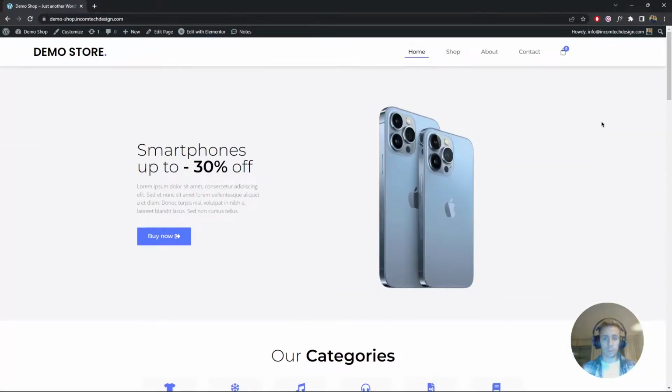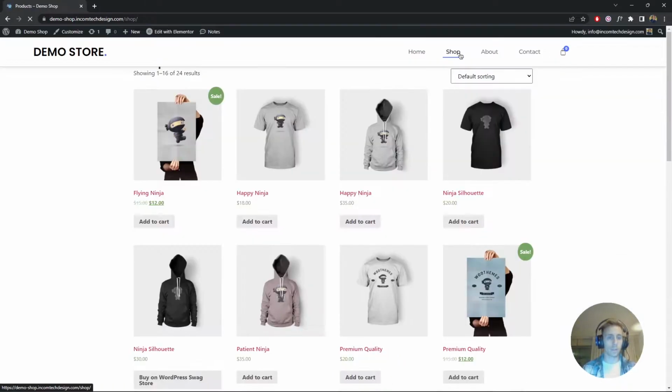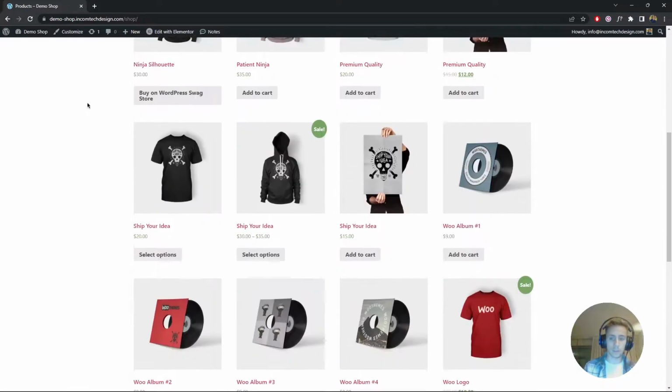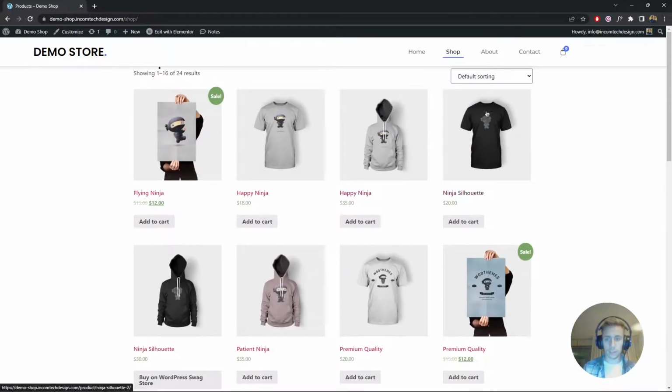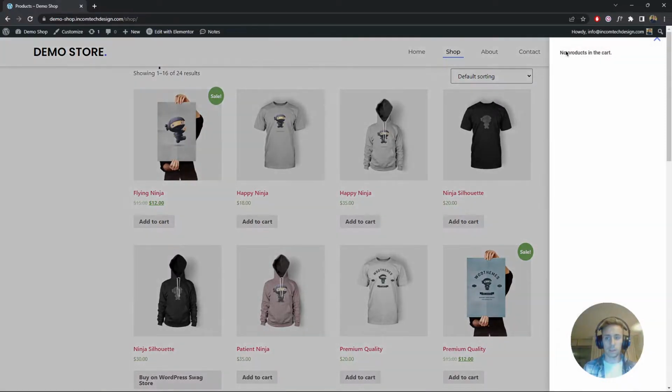So what does this website have as well? We basically didn't touch anything. We just have the shop page. As you can see, it's kind of bugging out right here. That's because I didn't do any styling here. I didn't touch this, and the about and contact aren't working. And then we have the cart, which we'll get to later in the series.